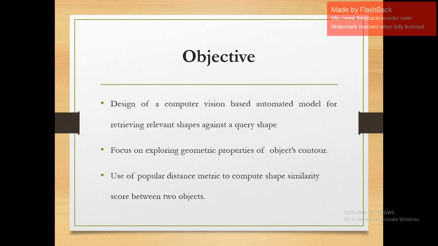Keeping this view as the primary motivational focus, we propose a shape descriptive framework using a multi-level polygonal approximation. Such a framework explores different degrees of convexity of an object's contour segments and captures shape features at different approximation stages, as the proposed algorithm determines polygonal approximations starting from coarse level to more refined representation of a closed contour. We have also presented a shape encoding scheme based on multi-level polygonal approximation, which allows us to use the popular distance metrics to compute shape similarity score between two objects.